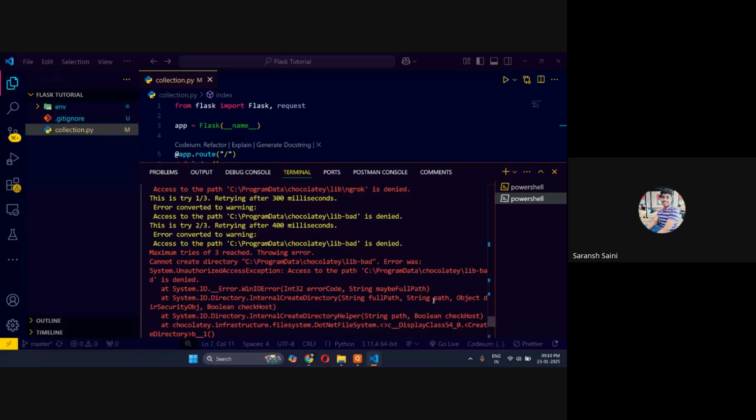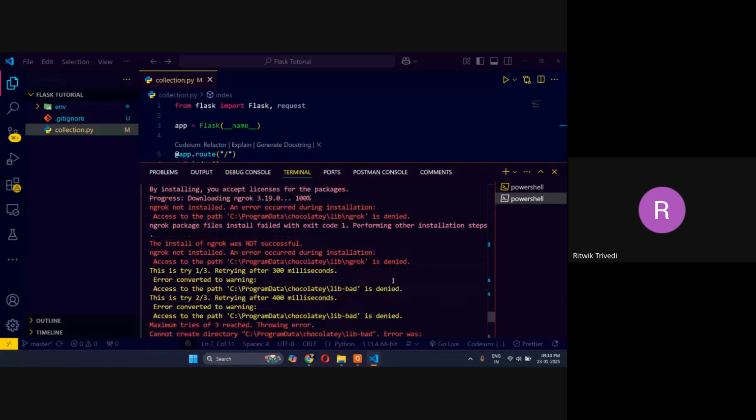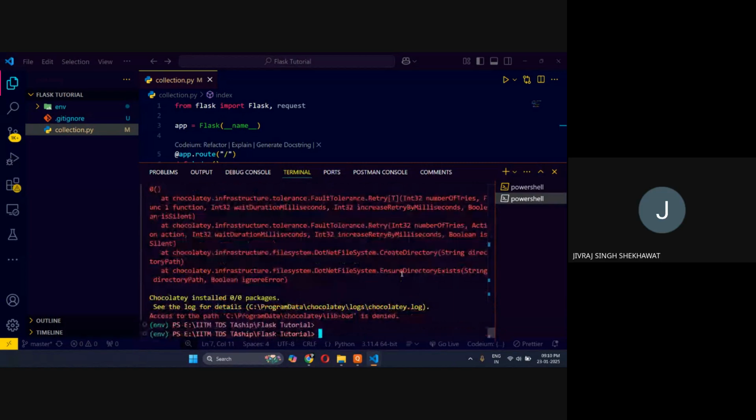Okay. So in the VM, ngrok was installed in the virtual environment, right? No, ngrok is basically a command line tool which allows you to forward requests. What it does is, if there is some request that comes to the ngrok server, then it will just forward that request to the localhost where you are running. So it is just a way of redirecting requests to some other server. So it doesn't install in the env or something.